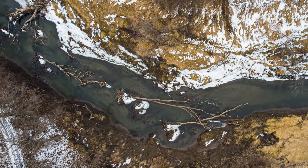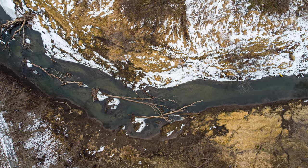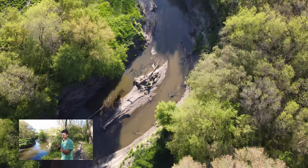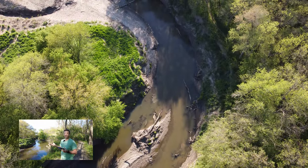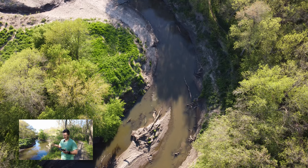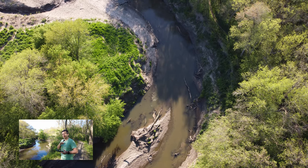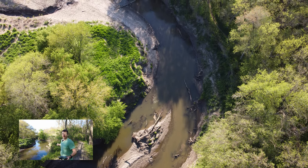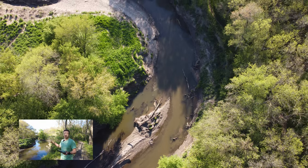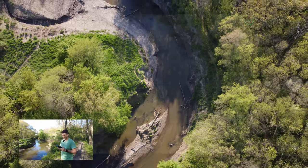Other interesting times to do this is when there's snow on the ground, maybe one side is melted, one side isn't. Again, you've got lights and darks, punchy, contrasty, really interesting. Bends and creeks are always a nice spot because you get the water paths and the banks that have eroded a little bit. But I do recommend staying away from rivers because you can't fly high enough to see both banks usually. So I try to stay near creeks and I get better results from that.